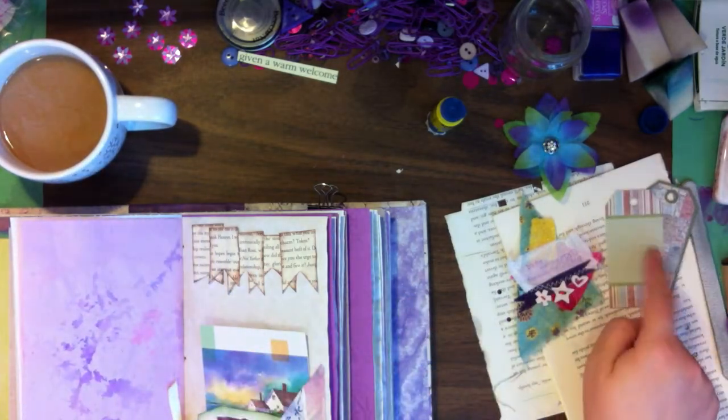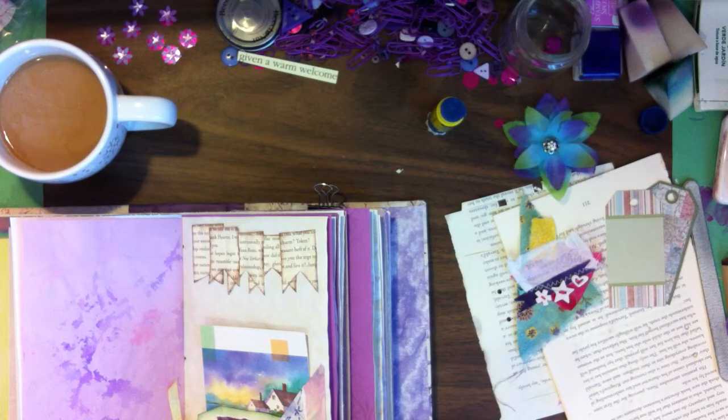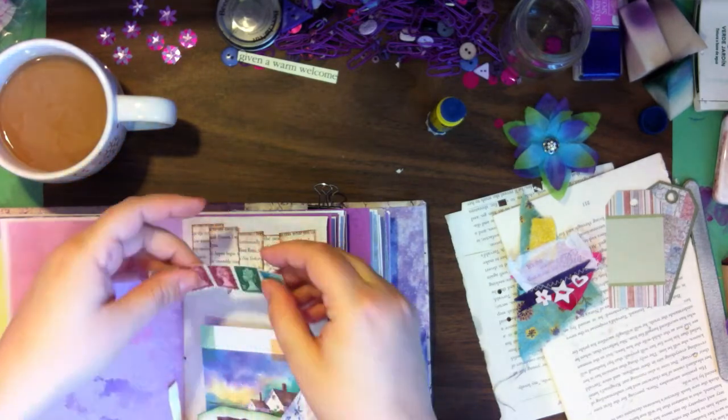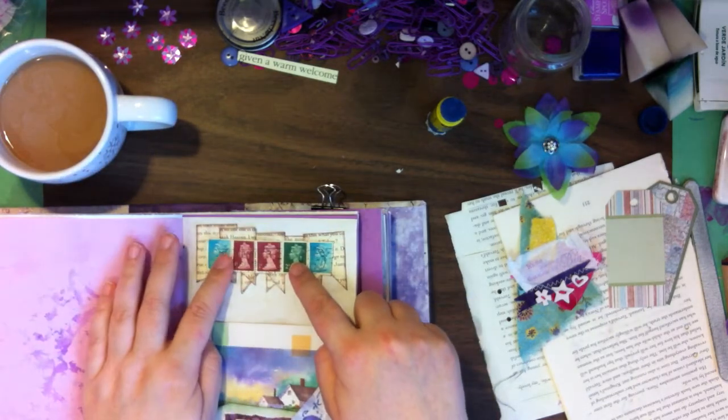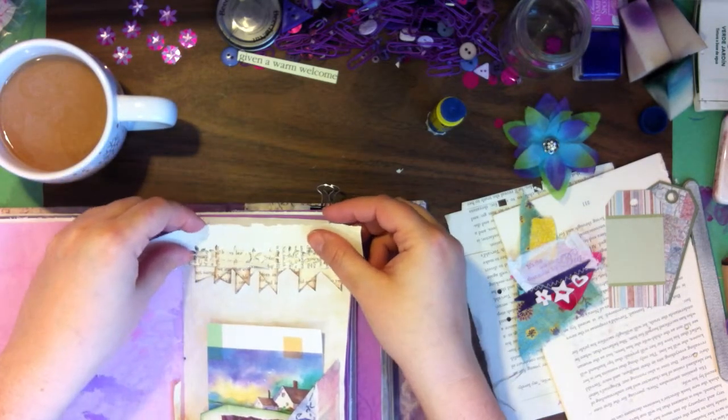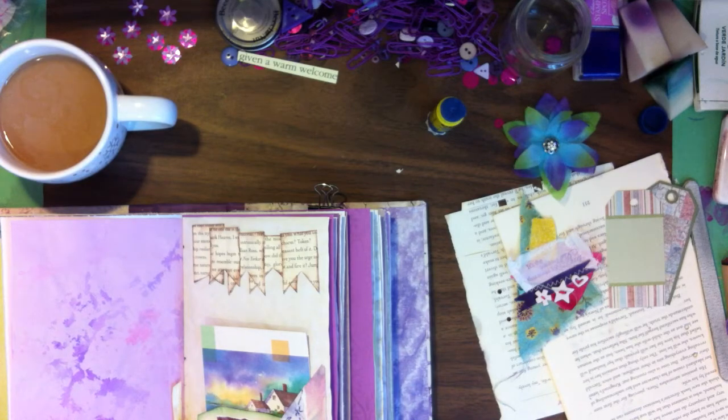These guys are kind of fun. I'm sure I used those in this one. Well, where's that strip? Remember we were talking about that strip of stamps. Put that across there. Too big. Shoot. Here I was thinking I had solved it. Oh, that looked pretty perfect, I was thinking. Doesn't show up enough. All right.